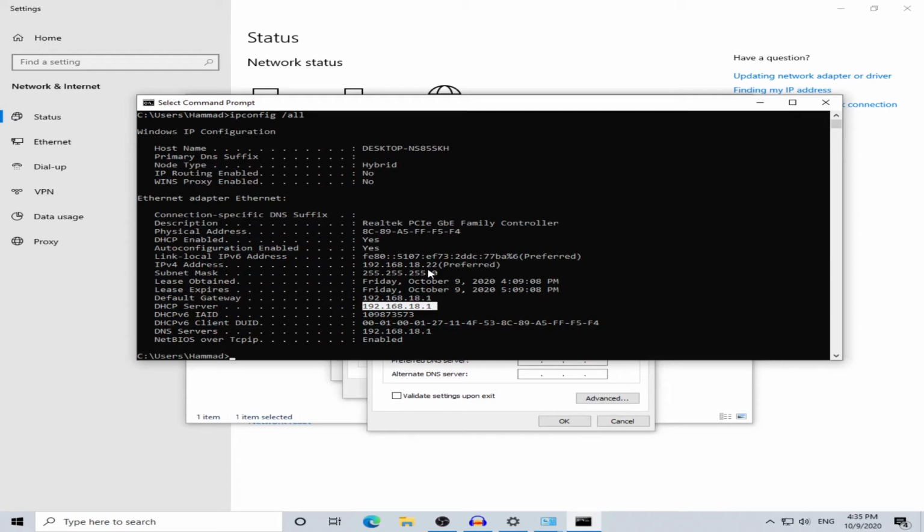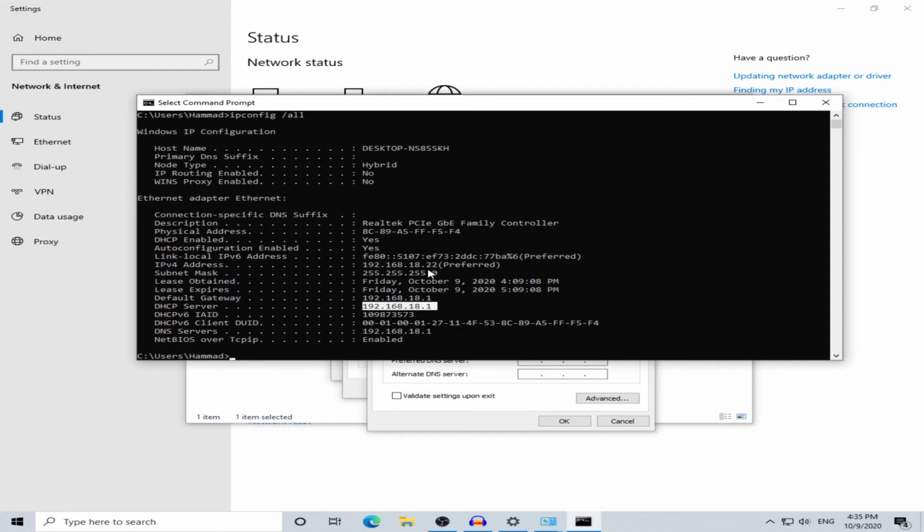So I'm going to use 100, and keep it in mind if you want to change the IP address of some other computers on the same network, you have to give a different IP address to each computer. Otherwise internet won't be working.